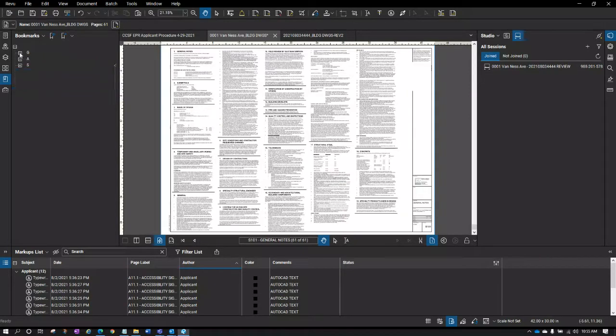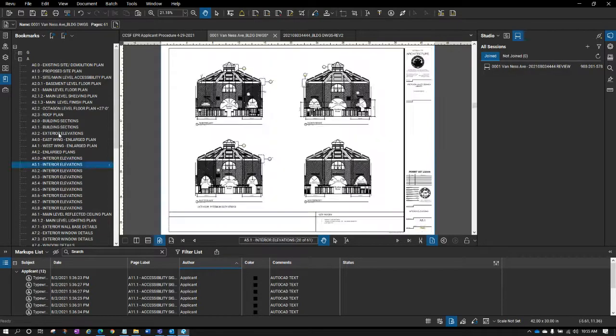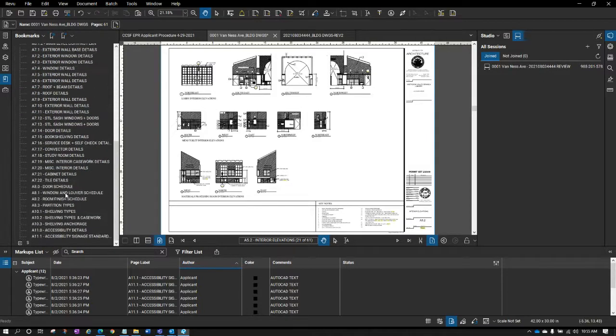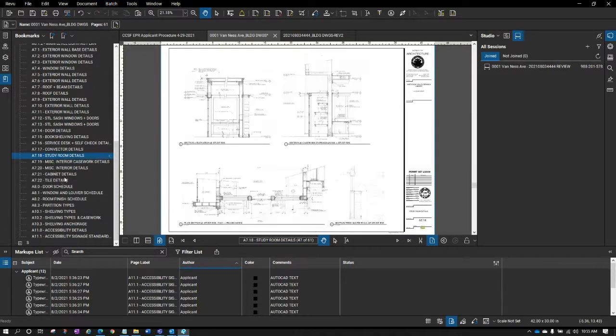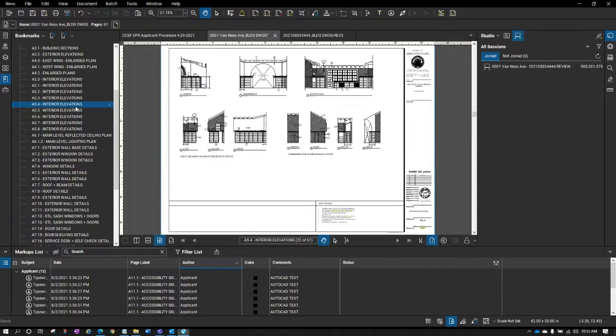So you can see now, as we have this, I can very easily come in here and find my pages. So think about this from the reviewer's point of view. How much faster is it going to be for a reviewer to find your pages and review your document set because you spent an extra 20 minutes at the beginning setting all of this up for that review process? Your permits are going to be reviewed and submitted much faster because you've done this.